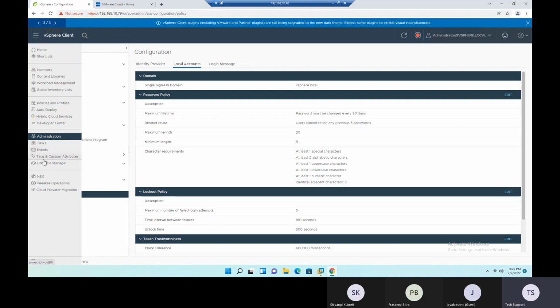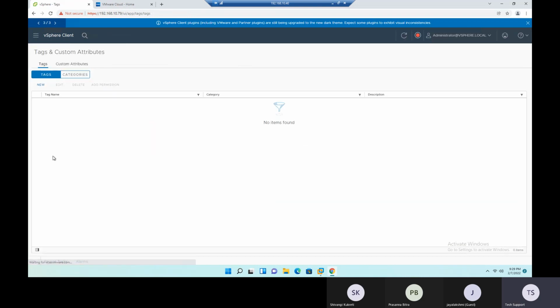Tasks and events we observed, and then tags and custom attributes, which is also one of the features. A tag is like when we buy clothes or any items, there is a price tag that consists of the model, serial number and so on. In the same way at the vCenter level, we can set tags in all areas. As one example, let's say I want to categorize my virtual machines into development VMs, test VMs and production VMs separately. You can create one tag for development, one for production, one for test VMs. So we can use tagging to segregate all our virtual machines, and not only that, we can categorize all the information using tags.